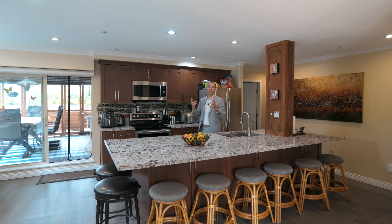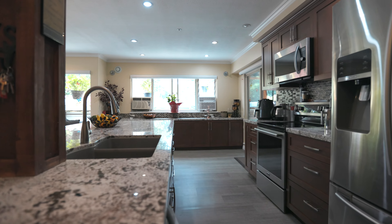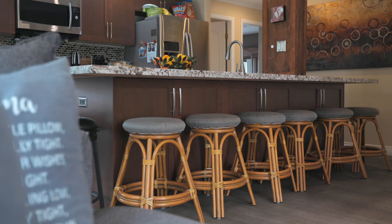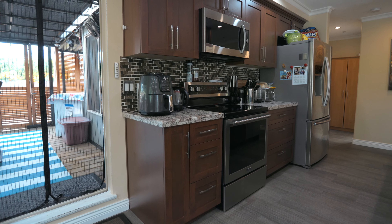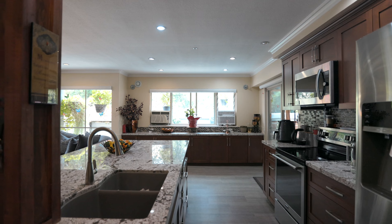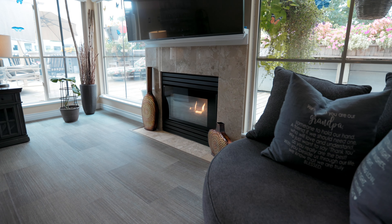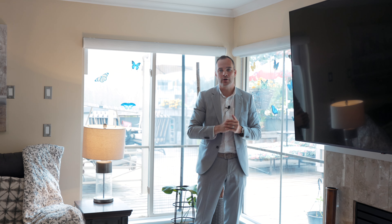Now this whole unit was reimagined in 2015. The focal point of any home is the kitchen, and this one has been mastered. You have this massive granite island right in the center, with bar seating for eight around the edge. An abundance of storage on both sides, stainless steel appliances, granite countertops, and more storage throughout this space. Every detail has been thought of here. And the best part is the seamless transition into the living area — comfy and cozy with the Strata-supplied gas fireplace. This is as good as it gets for the entertainer in you.